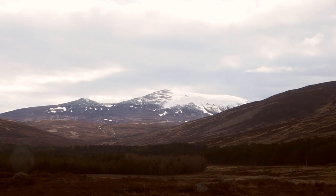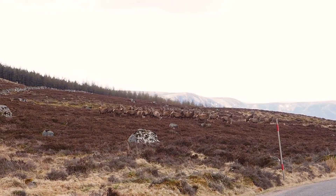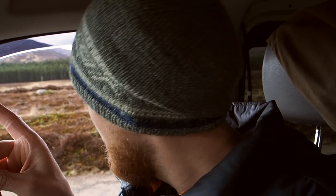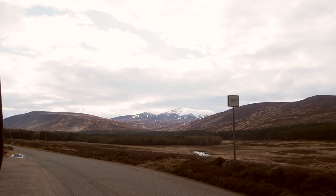I'm heading for Lochnagar and it's covered in snow, but just around a corner there's a herd of red deer right in front of me. I've pulled over to the side of the road and taken a couple of photos, but I'm a little bit further away. I'm going to drive closer to a lay-by where I can turn around and photograph towards them with the light on that side as well. Hopefully they'll stay put and won't run away — let's give it a shot.